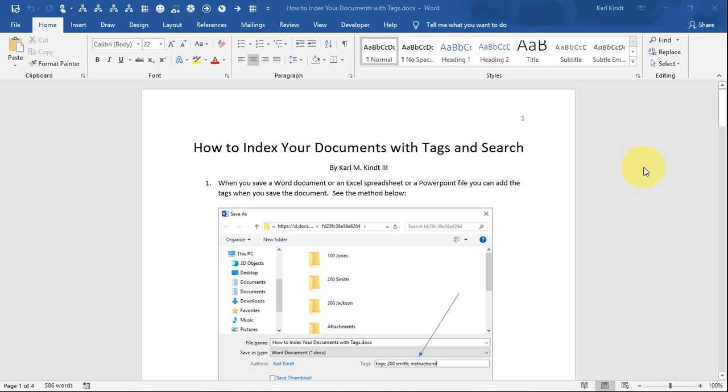So actually on the screen I have a document that I printed out for you, and it goes through these steps in print form, but I thought it would be handy to have a video that demonstrates this process as well, because in printed form sometimes the screenshots that I put in here may not be as helpful as actually watching my mouse move around on the screen and me talking about what I'm doing.